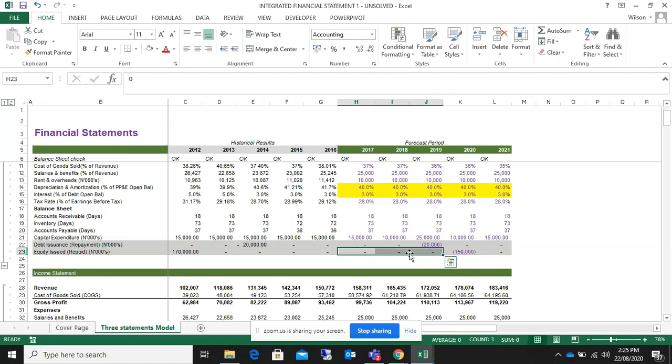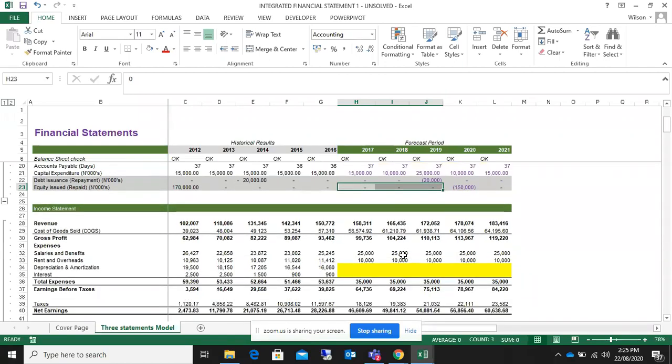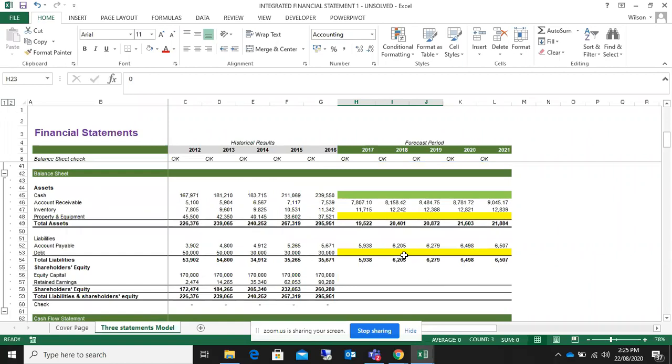All right. So for the equity issue, what we're simply going to do is, in our immediate prior year, we had 170,000 as value for equity, right? So we're going to pick the 170,000, which is the equity at the prior year in 2017.